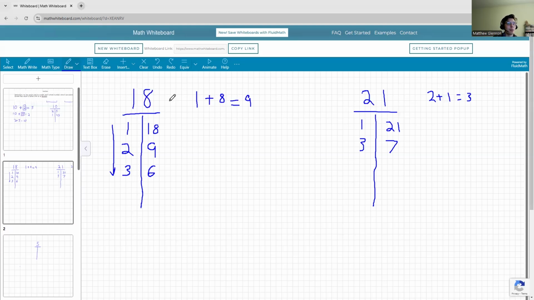And then last but not least, when we get to 6, we're going to see that it is divisible by 6. You would get 3. But you see how it's the same pair as this one, except flipped around? That means that we can erase it as it's kind of a duplicate. It's right, but it's a duplicate, so we only want to write it once.